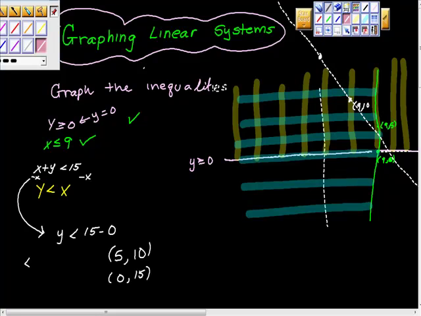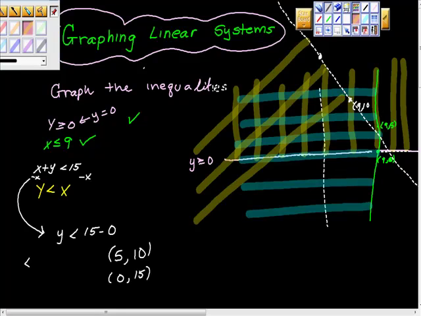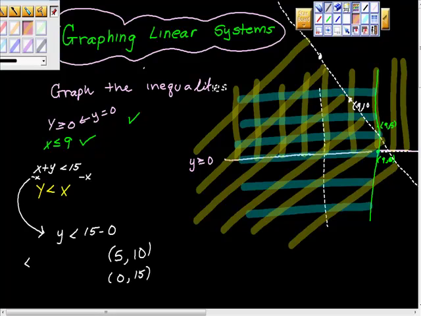Right? And it says here that we want y is less than this thing. So when is the height less than this? And the height is less than it here, under it, right? So we do this. I wonder if you can see what the intersection of all three of the equations looks like so far, right?